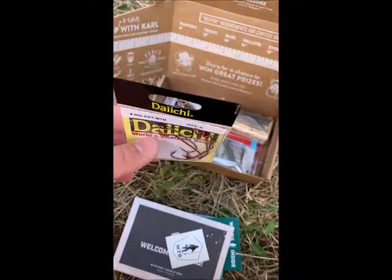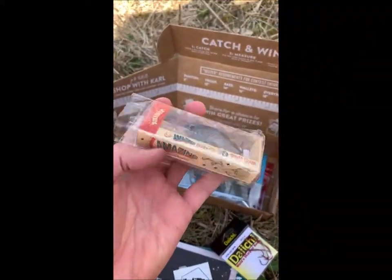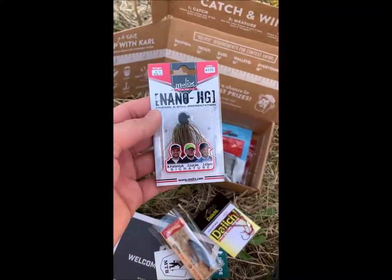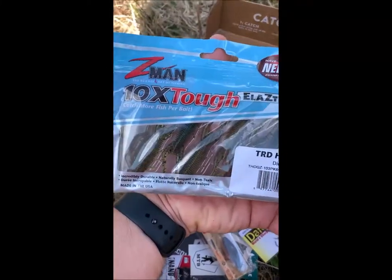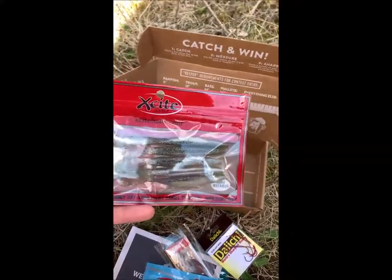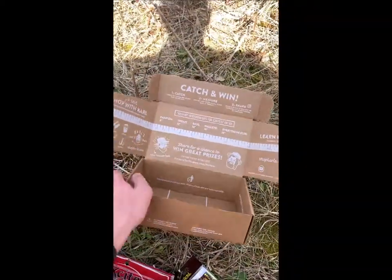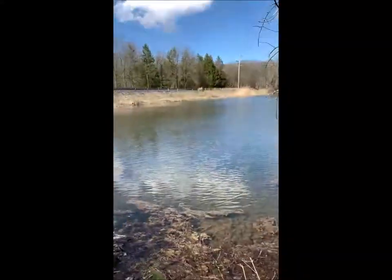Some hooks, like swim bait hooks. I might use those today. Sorry about the cars here. I'm actually at the water here, so we're gonna be fishing today. This is a nice crankbait, a jig, a finesse jig, some crawl swim baits, and just another set of plastic swim baits. So these are the items we're looking at, and then they got this nice measuring tape if you do catch a fish. So let's go hook one of these up and try to catch them.